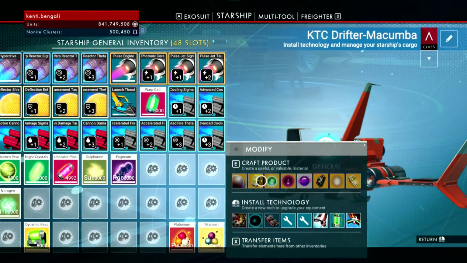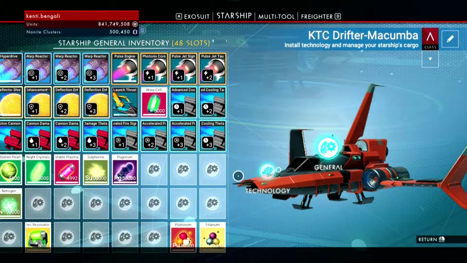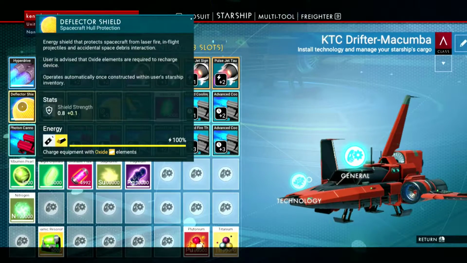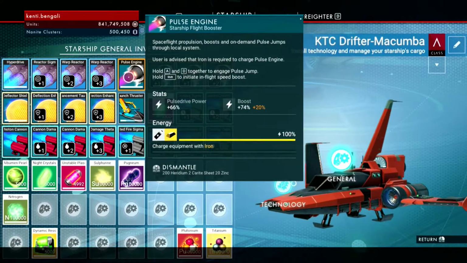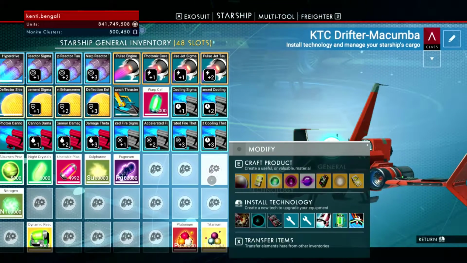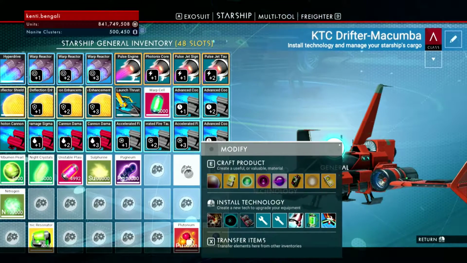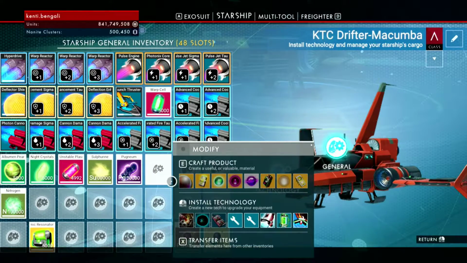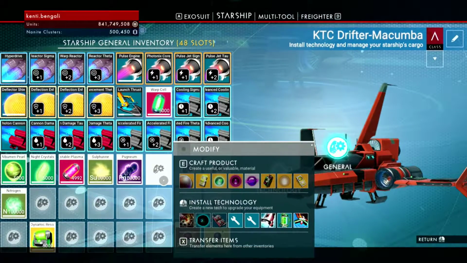So you see I have a lot of technologies here. Hyperdrive is a core element. Your deflector shield is a core element. Your pulse engine is a core element, and your launch thruster is a core element. Those are the four that you will find on any ship in the game. You can add different things to the game.